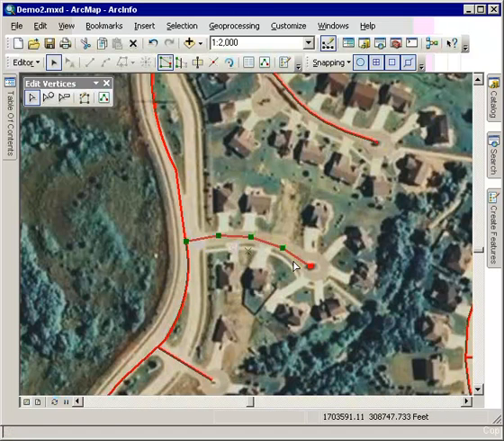That's how we used to do it until a couple of years ago. We used to digitize curved features as a series of small straight segments. But what I can do now is replace these straight segments by a circular arc and represent the feature actually with a true curve.